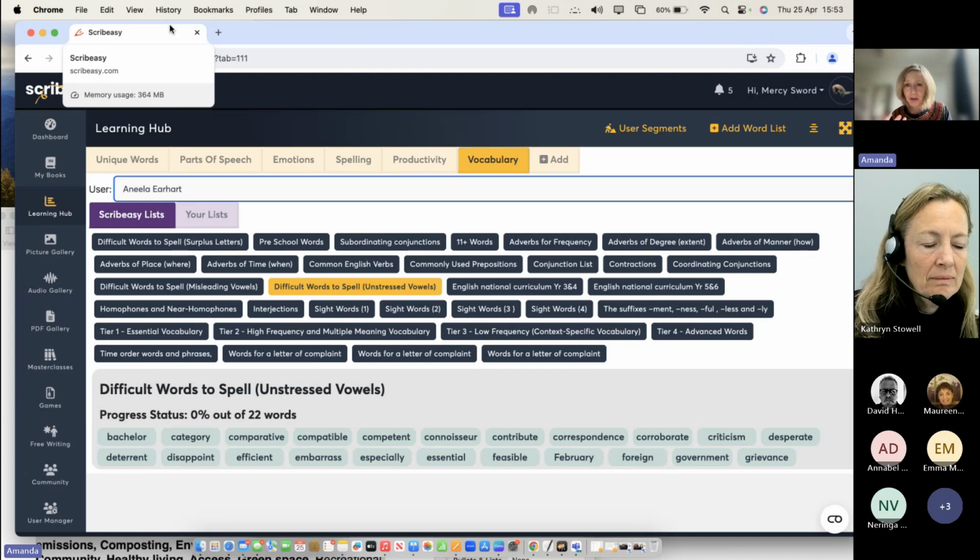So it involved an active walk, the model making, the map building. We used Google Maps, and then children uploaded their maps to the platform, and they wrote about the now and the future and how they made them feel. So we used Scribeasy as a research platform. So it's all anonymized data, but each school presented their findings, and then we helped the students present in a school assembly. So it was a class of 30 that represented the school, and then they presented to the school assembly, and then that went to Southwark Borough.